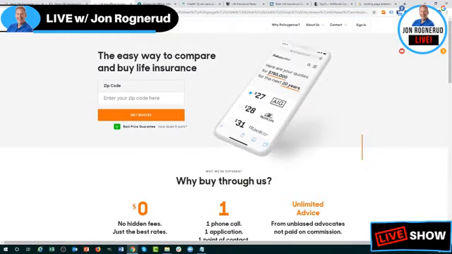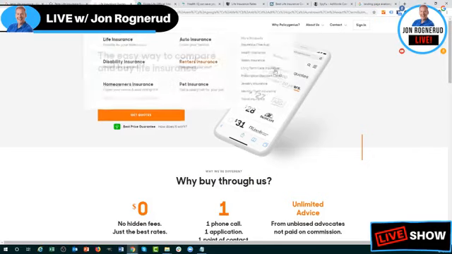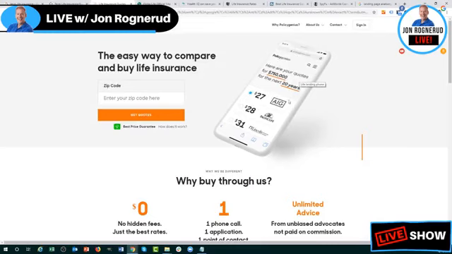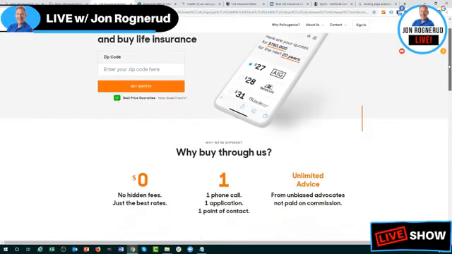So these are preloaded by me because I clicked on the ads, right? Sorry, I sucked a few dollars from them here, but here we go. Policy Genius. Notice how that's different here. Here it goes straight into an easy way to compare and buy life insurance. Zip code, get quotes, best price guarantee. How does it work? Why buy through us? And here they're speaking to the technographics of their audience, because they're showing a phone and an app really that allows them to easily, so that you can engage with that through their app.